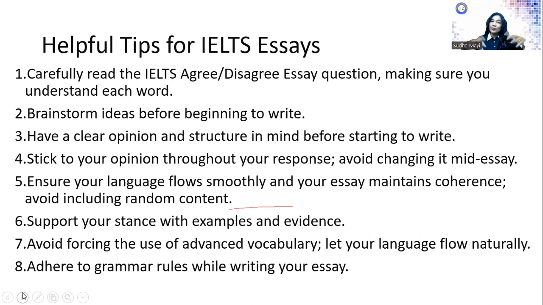So avoid too big, too complex words, and build up good examples and evidence. Try to use language that is absolutely organic, natural, simple, and not too complex, right? Not too bookish. Clear? And of course, grammar plays a very important role. So practice complex sentences, practice all types of sentences. We have three important types of sentences: simple, compound, and complex. You need to exhibit these three types of sentences throughout your essay of 250 words.